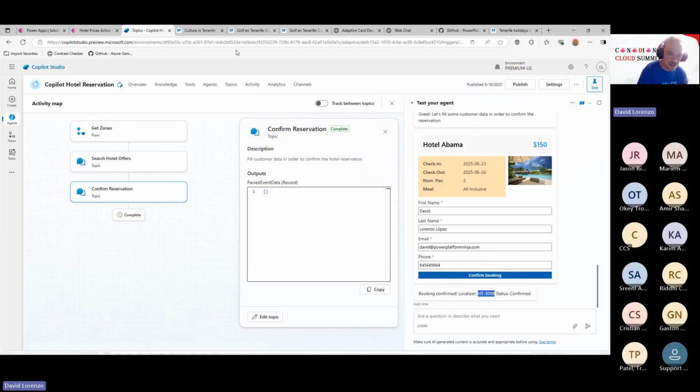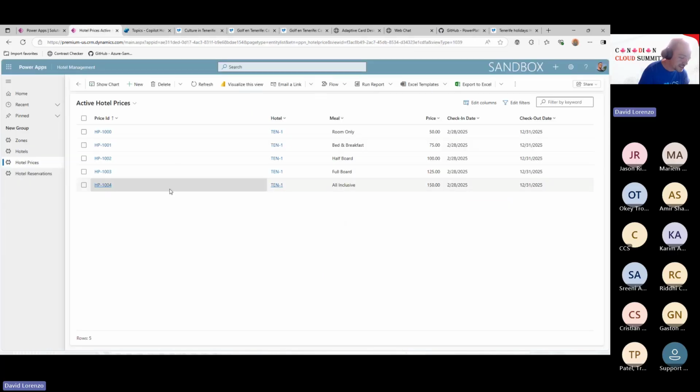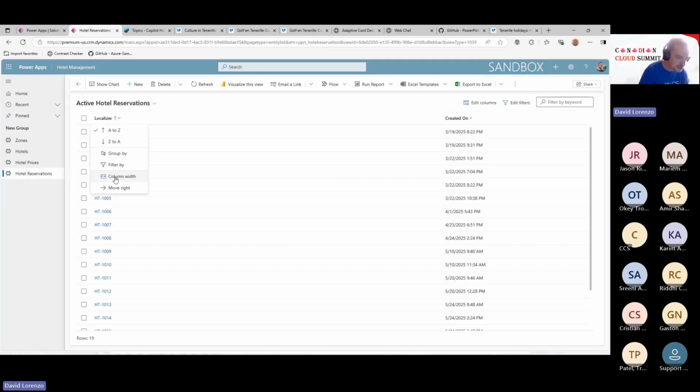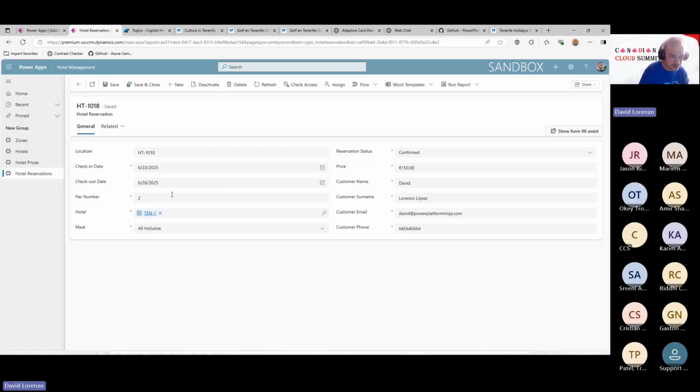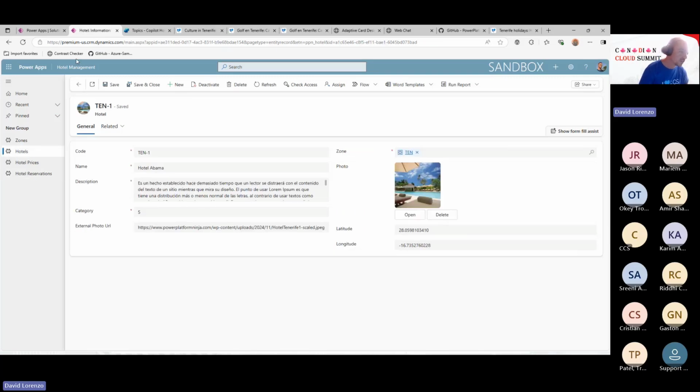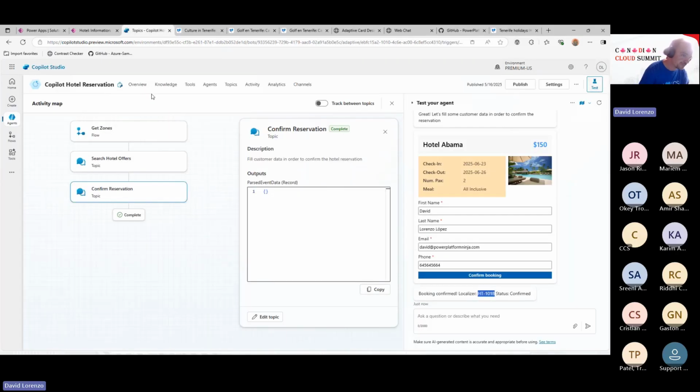All right, so if we go to the database, I will answer your question now, let me finish this. I filter by the localizer. I have the reservation, and as you can see, we have the 23rd until the 26th with all the information, and we can access also the hotel information. So that's a full cycle of hotel reservation, just done with topics, knowledge sources, and so on.